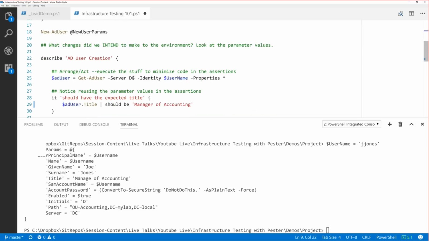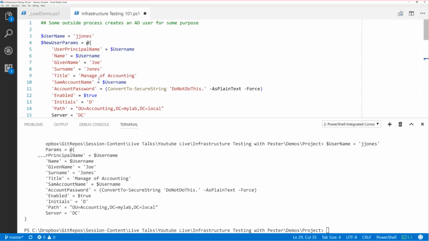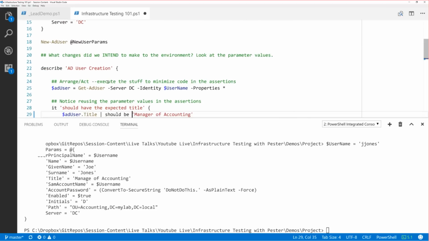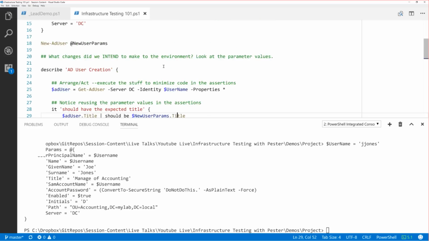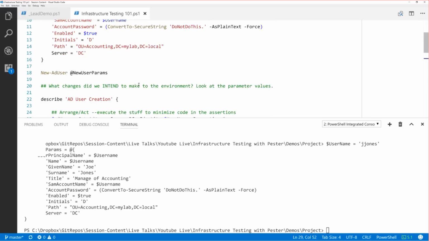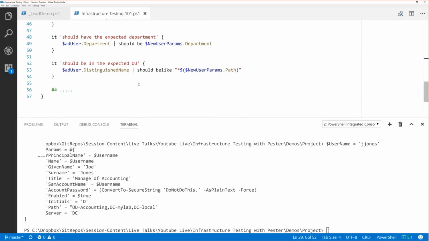So what's important is you make sure all your parameter values are correct, whether that be in a hash table, in a CMDB somewhere, or XML, wherever you're grabbing them from. You can just reuse that over and over again, and that can be the one single source of truth that you have. So you don't have to constantly put things in statically over and over again.